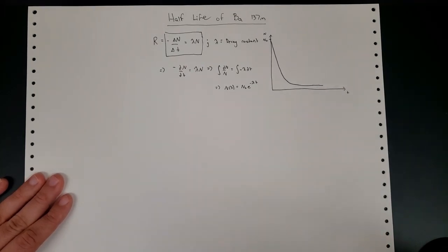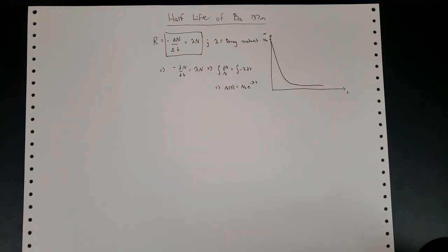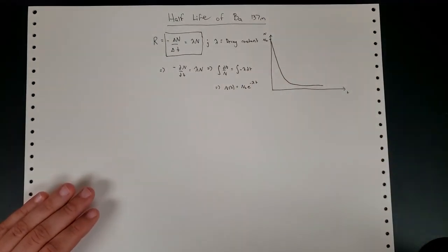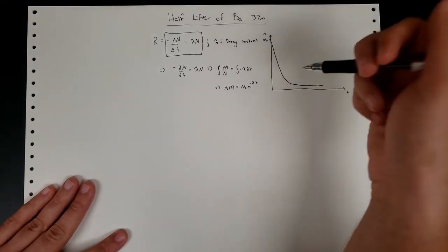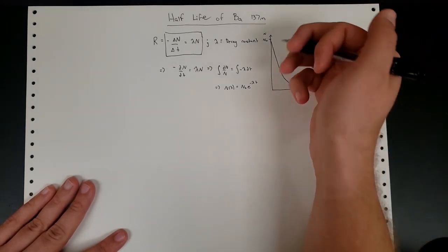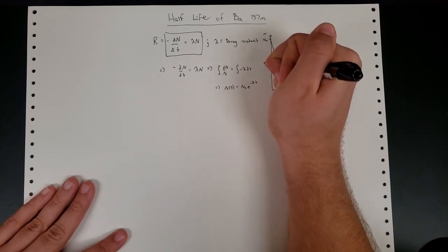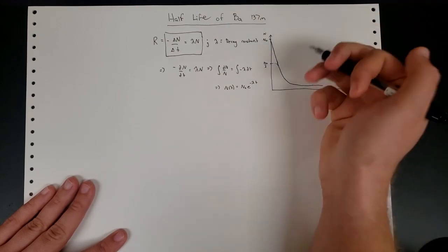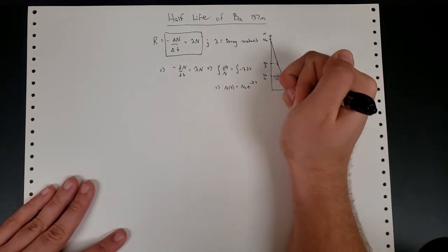Okay, so it turns out that for any exponential, we can talk of it in terms of the half-life, and this is convenient because the half-life is the same no matter what our initial setting is. So the time that it takes to decrease whatever my initial count is by half is the same no matter where I start. So for instance, if I'm going from N naught to N naught over 2, this distance here is the same as if I'm going from N naught over 2 to N naught over 4.